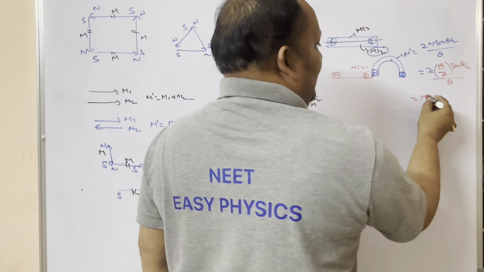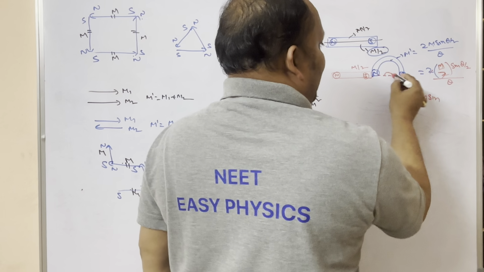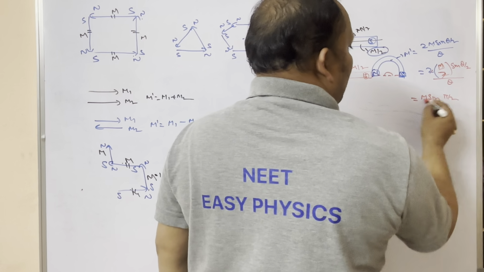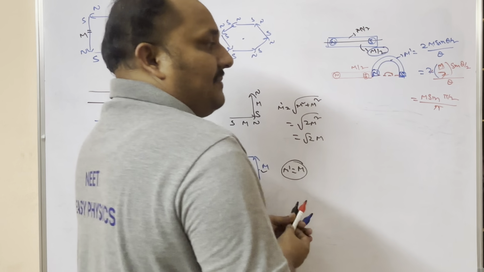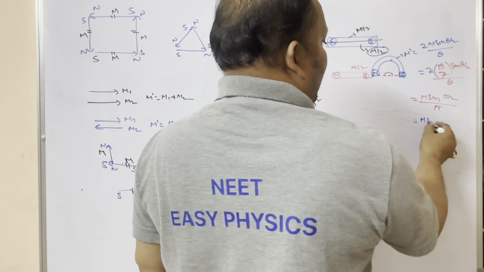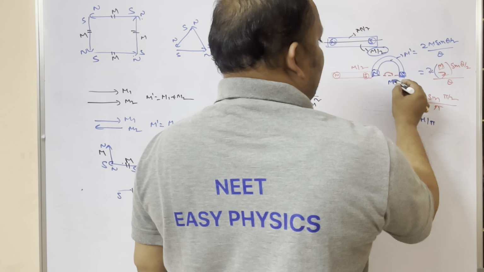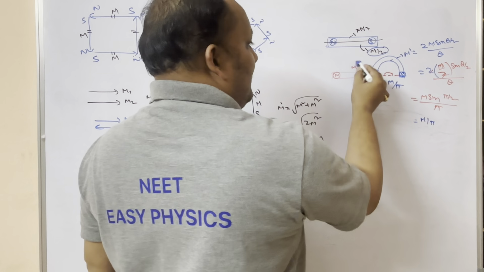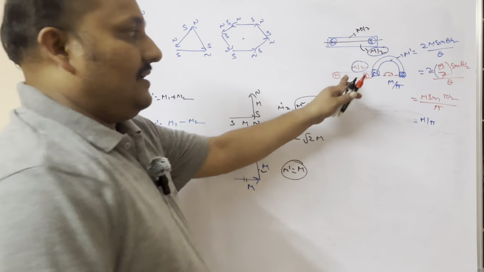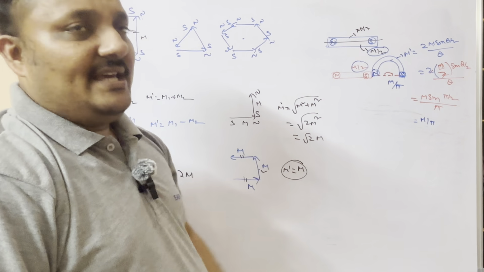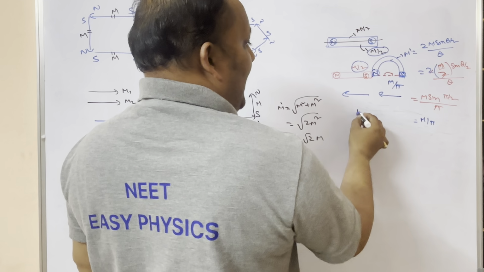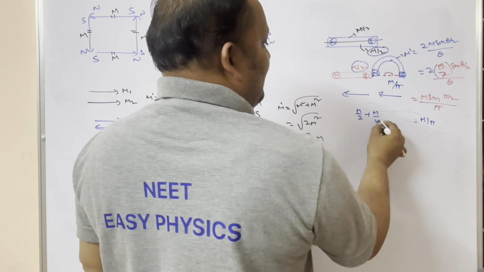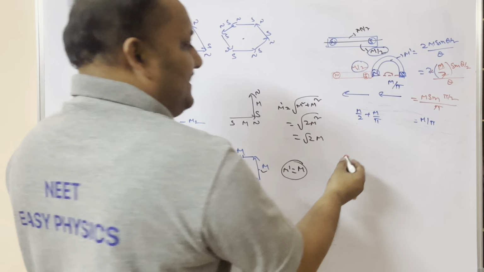The 2 will be cancelled. M sin, what is the angle here? 90 degrees, therefore 180 degrees. Sin pi by 2 by pi. Sin pi by 2 is 1. Therefore finally you get m by pi. So this m dash is going to be m by pi, and m1 is going to be m by 2. How is the direction? South north, south north. Therefore you have to add these two: m by 2 plus m by pi. The same thing they will give.